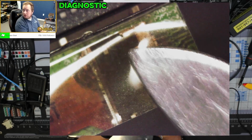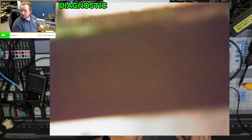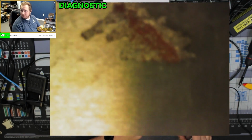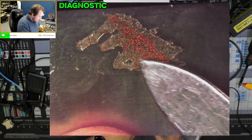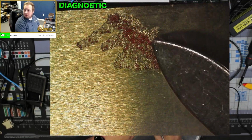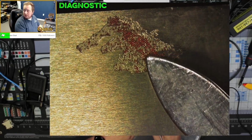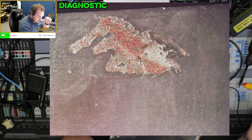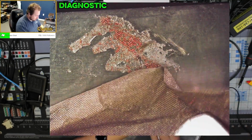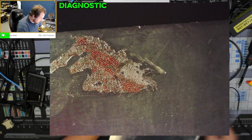That is quite toasty underneath there. The other thing is, you've got strange things on it like this, which is rust. So you have this top coating of metal, and then you have this underneath it, which I believe is just from this, where it literally ripped the metal off.